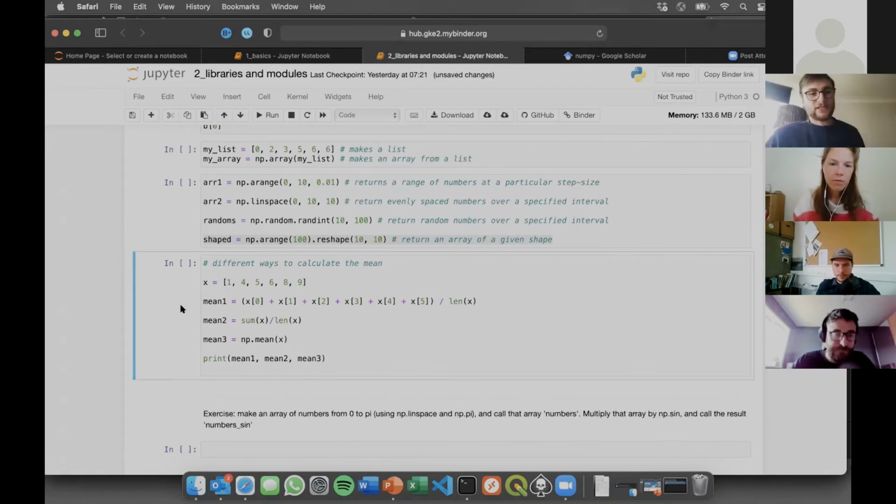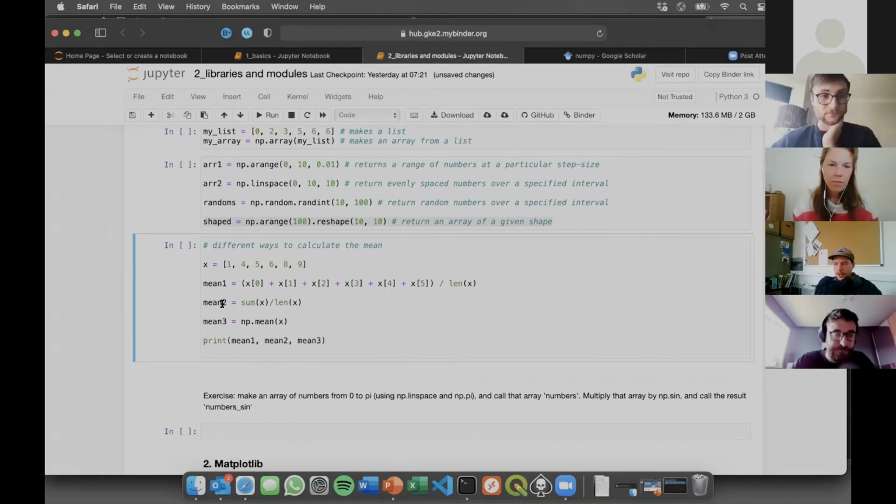So here I've just summarized what we've done so far, really. So there's lots of different ways to do the same thing in Python. There's faster ways and easier ways, but there's lots of ways to do the same thing. You might have a certain script that ends up in some result. Someone else might have a different script that ends up in the same result. Doesn't mean that one of you is wrong. It's just that one of you is doing it a different way.